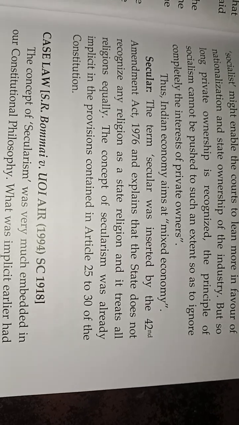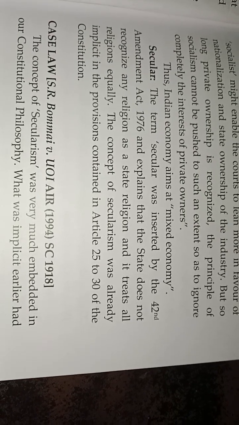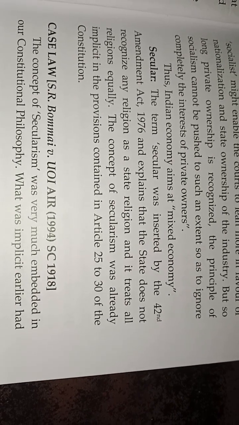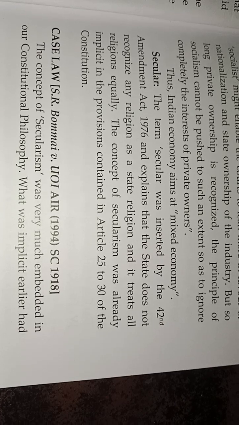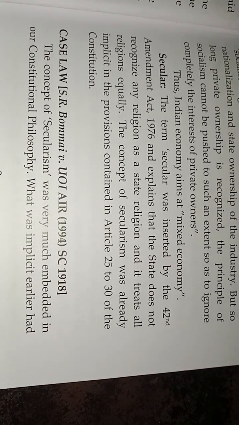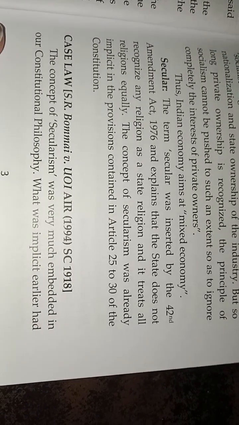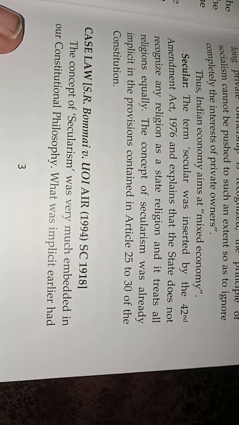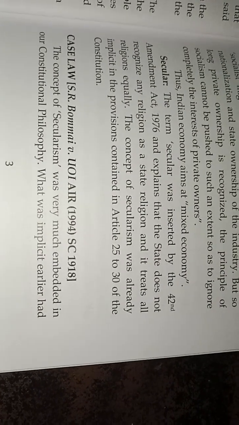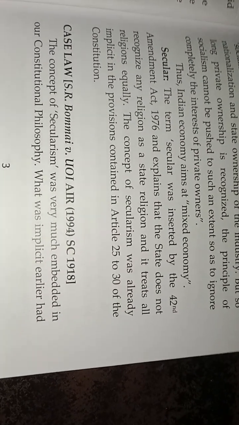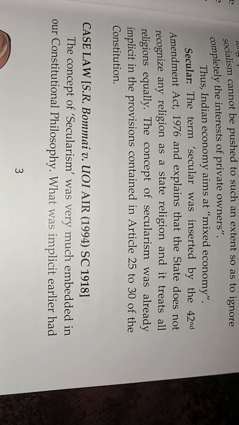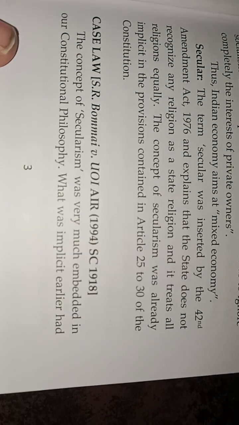Secular. The term secular was inserted by the 42nd Amendment Act 1976 and explains that the state does not recognize any religion as a state religion and it treats all religions equally. The concept of secularism was already implicit in the provisions contained in Articles 25 to 30 of the Constitution.